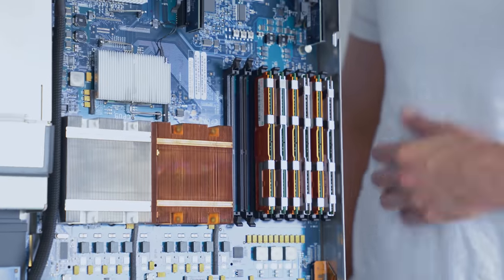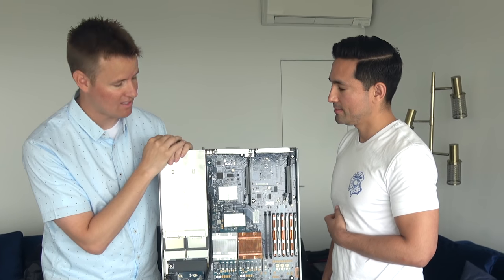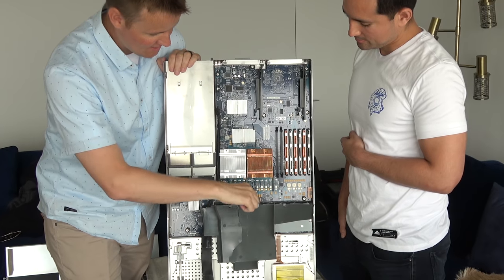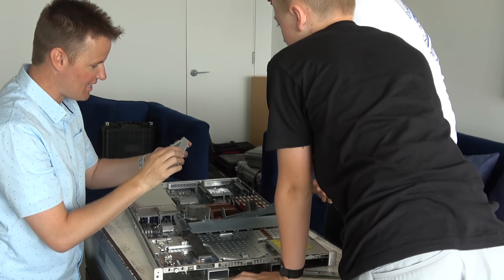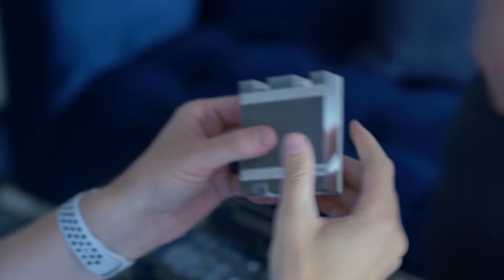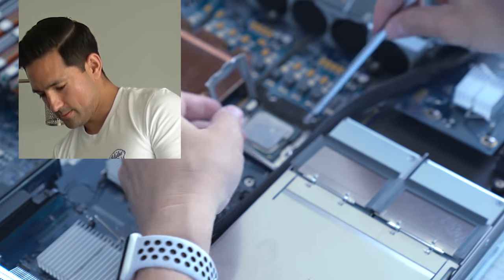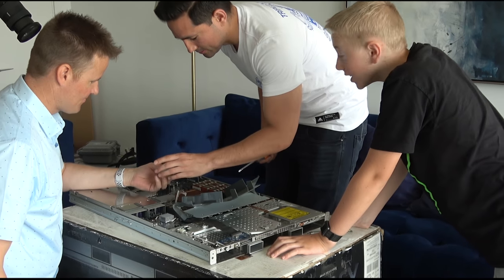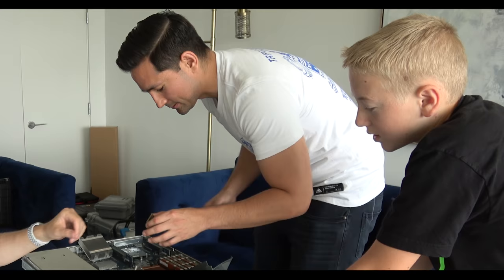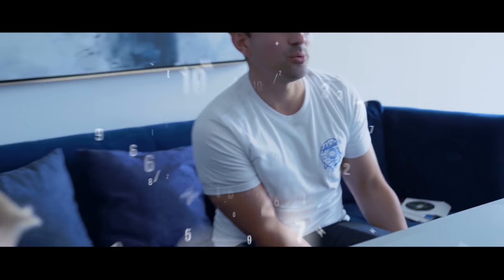Eight gigs of RAM — that was probably super fast back then. And now your common little tiny laptop has eight gigs of RAM. All these fans going through here would just blow because this thing is just running all the time, so this is just cooling — it's a heat sink. This is the processor, this is the brain of the computer. You can see CPU A, CPU B — it's a dual processor, so it was most likely two quad cores making an octa-core.